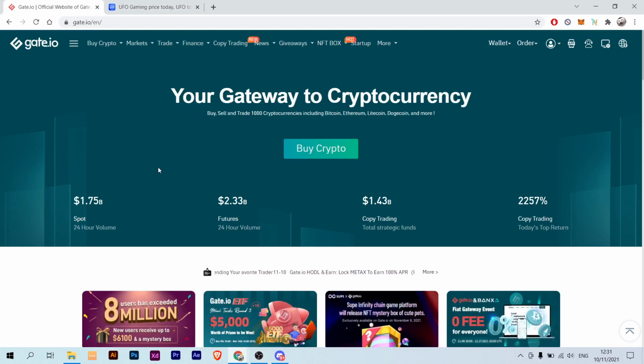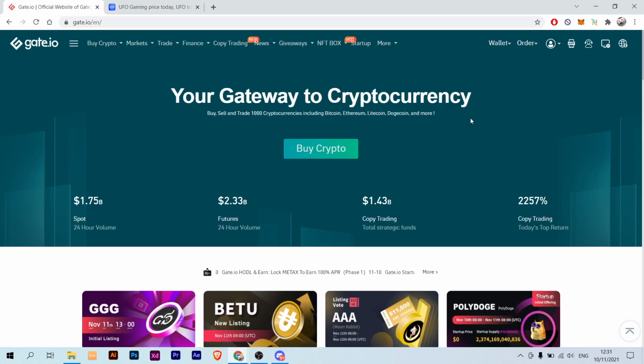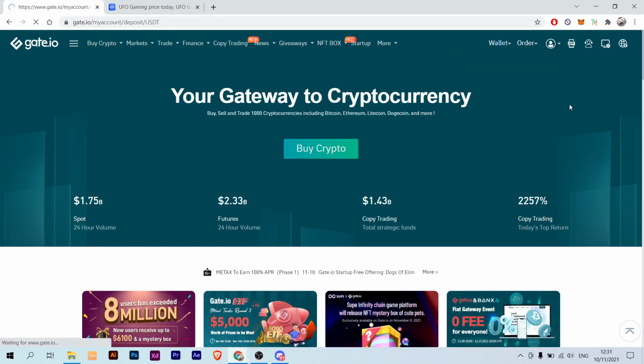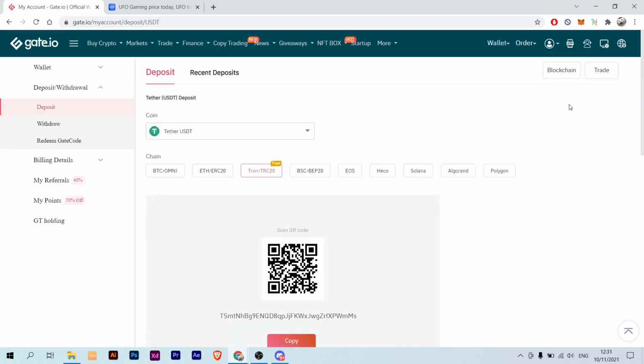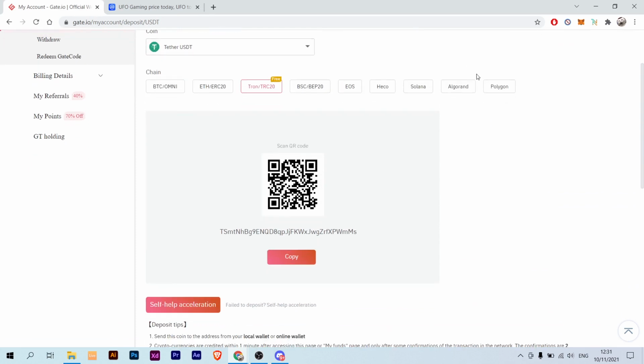Create an account. It's pretty similar to Binance and KuCoin, and as you can see, they are similar on the platform as well. After you've created your account, go to wallet and deposit. Select what coin you want to deposit, type in the coin that you want, and then select the network for the transaction.